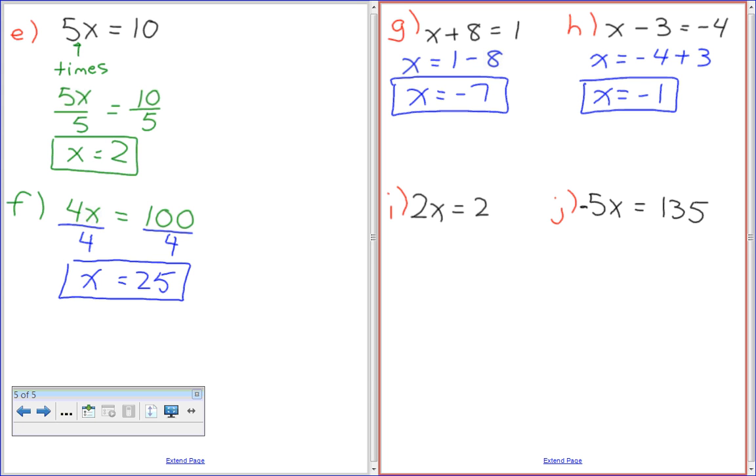Ashley, can I get another eye, please? Do I have to do it? Can you please try? 2x divided by 2 and 2 divided by 2. Awesome. Okay, so what you did there, excellent. 2x is like 2 times x, and the opposite of times is divided. Good, and last answer is going to be x equals? 1. Good. Wonderful. That makes me tremendously happy, Ashley.